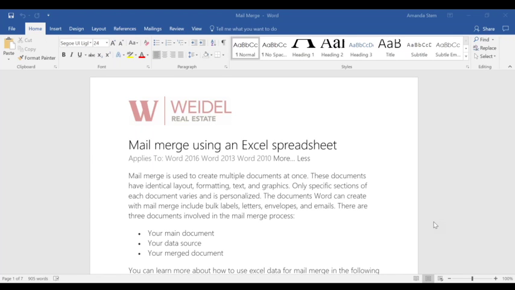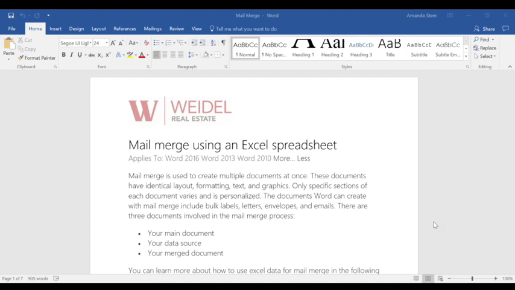Okay, so mail merge can be a very powerful tool for writing and sending personalized letters or emails to many different people at the same time. You can use it to create envelopes or labels with each recipient's information. Mail merge imports data from another source, such as an Excel spreadsheet, and then uses that data to replace placeholders throughout your message with the relevant information for each individual you're messaging. You can use it to quickly create personalized messages for hundreds of people at the same time.